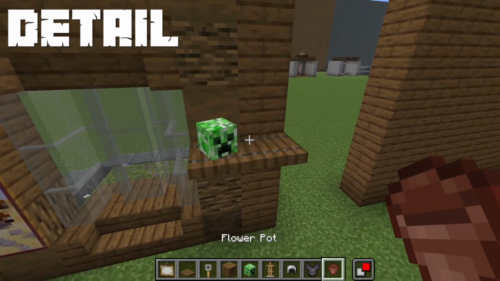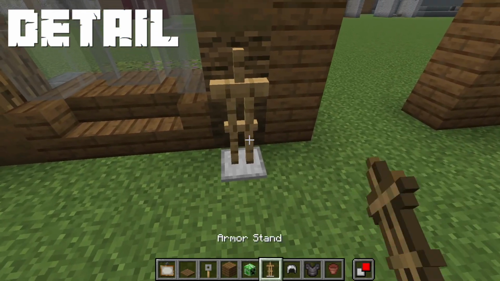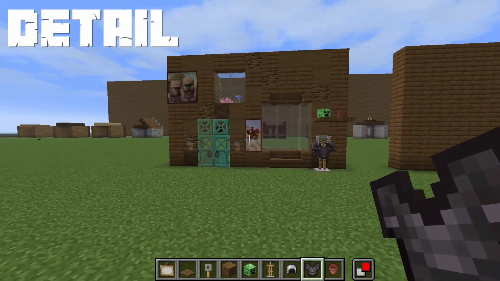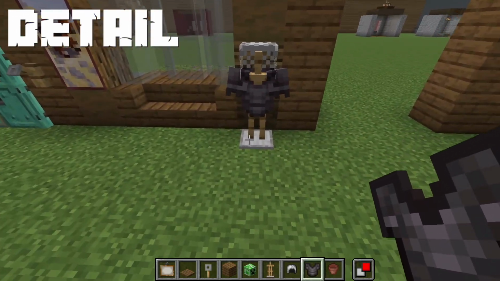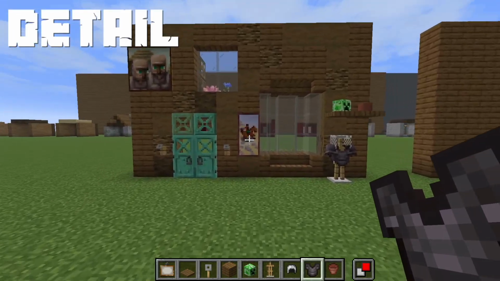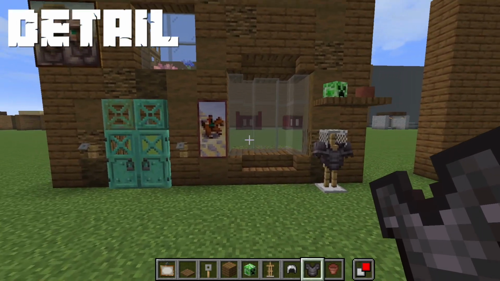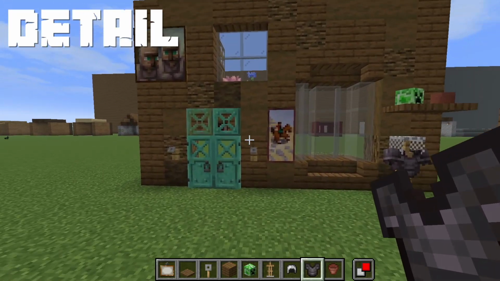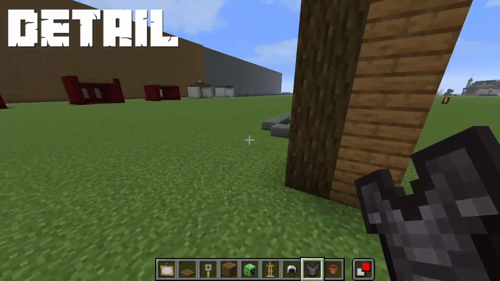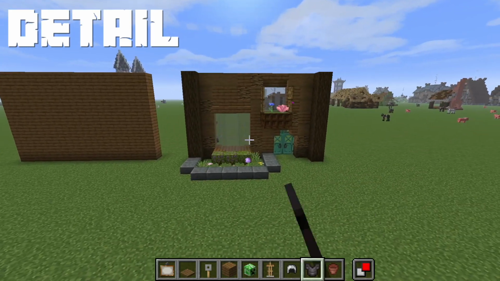Or you could place a pot and put something in there. You could put an armor stand and start placing your best armor on there. There's so many, and now of course that is kind of a ground detail, but usually it's up against the wall like that. There's so many options to detail out a build when it comes to interior as well as exterior. Let me show you one of my builds where I practiced all these techniques together and took my build from something like this to something like this.